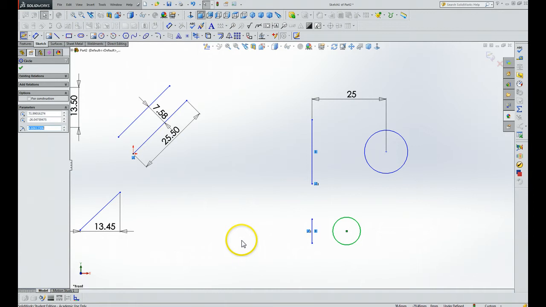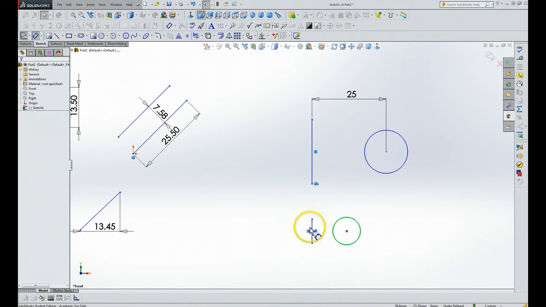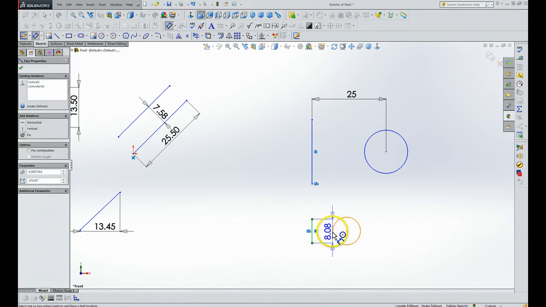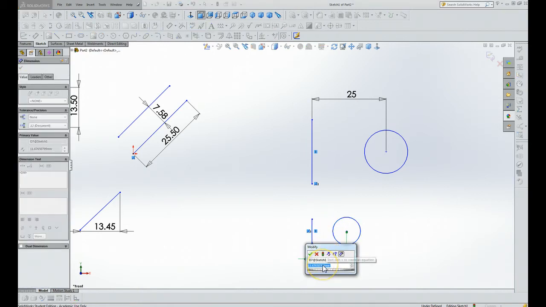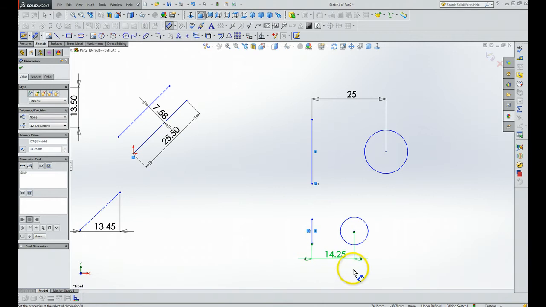Now figure 1.129, which would be this one right here, I've already got the lines drawn. I've got the smart dimension tool. I click there and I click on the circle, and it automatically picks one for the end. Let's call that 14.25, just an arbitrary number. And then the next thing we're going to look at is figure 1.130.